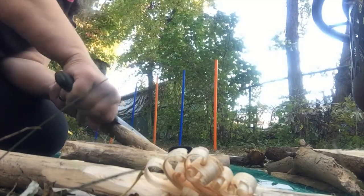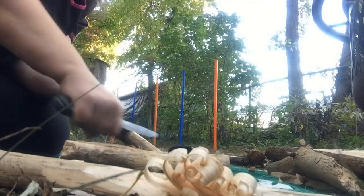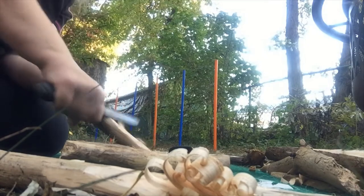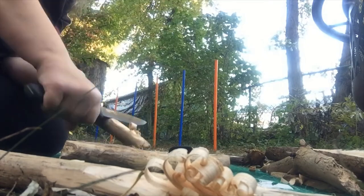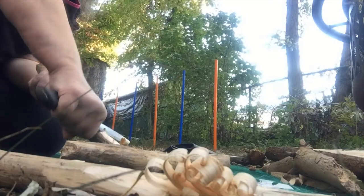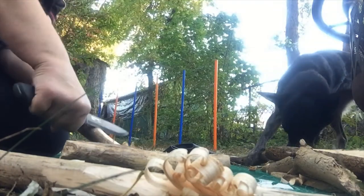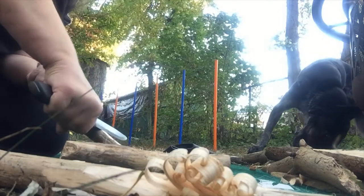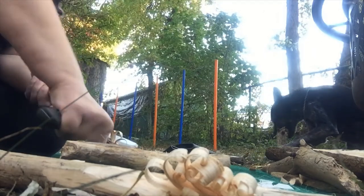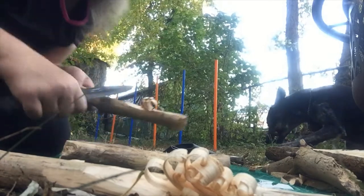We did get a little fire stick. We're going to try making another one on this piece just for practice, and then we're going to try to light a fire. Once you get the outside off it seems like it's easier, so let's get the outside off. I'm pretty good at getting curls, but getting a feather stick going just isn't working. My dog is stealing my sticks. Hey look — I got a little bit going. Let's see if we can make a fire with one of these.